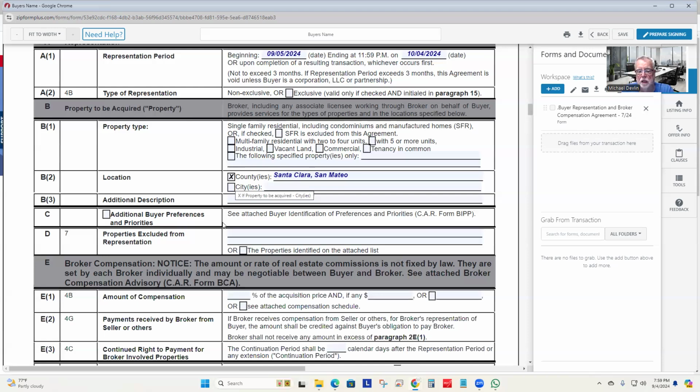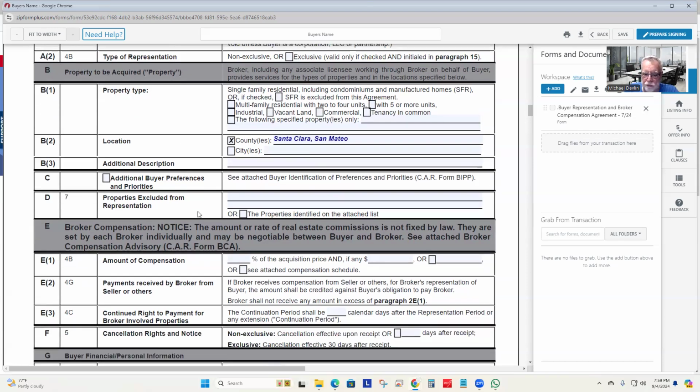Well, then type in the city. Additional description, we typically don't have to do. Additional preferences, if they want to get into it, you could check the box and it launches a form called BIP, which is the Buyer Information, Property Preferences, and Priorities. It's a form asking them a whole bunch of questions.